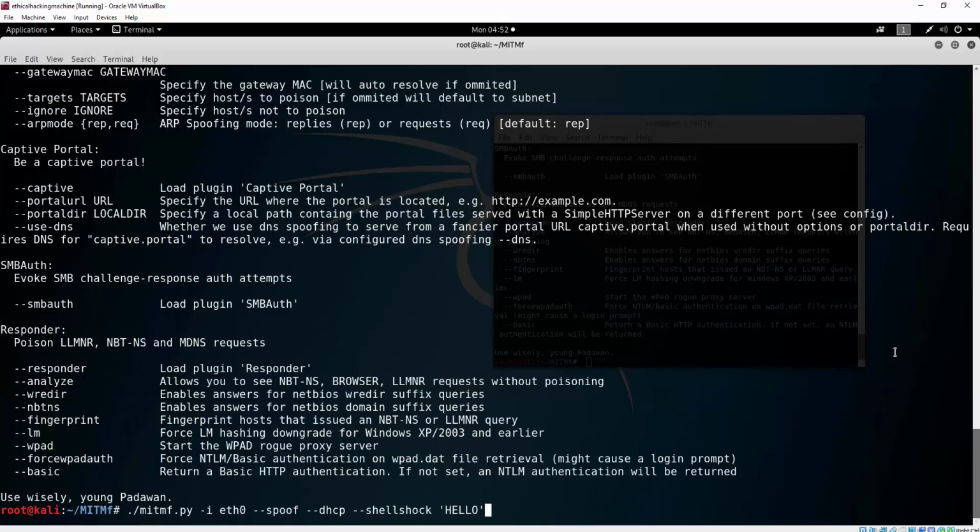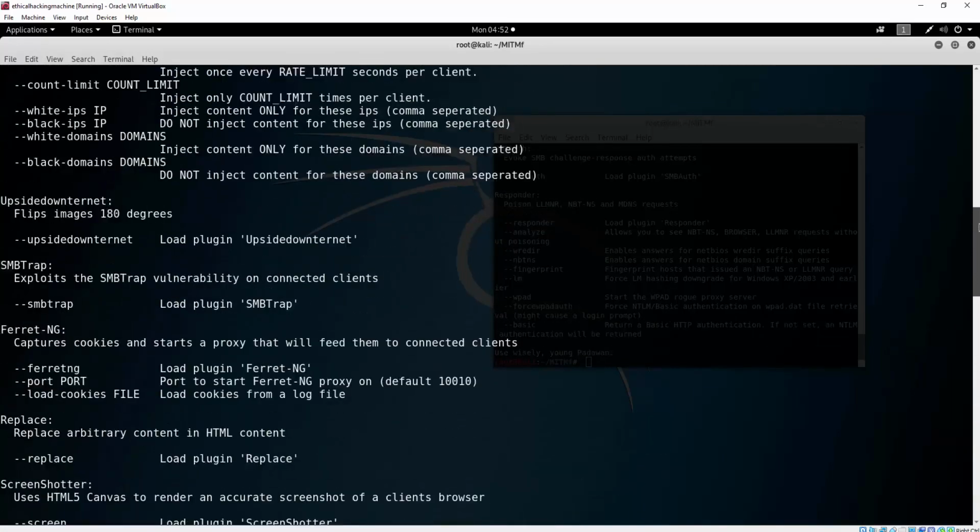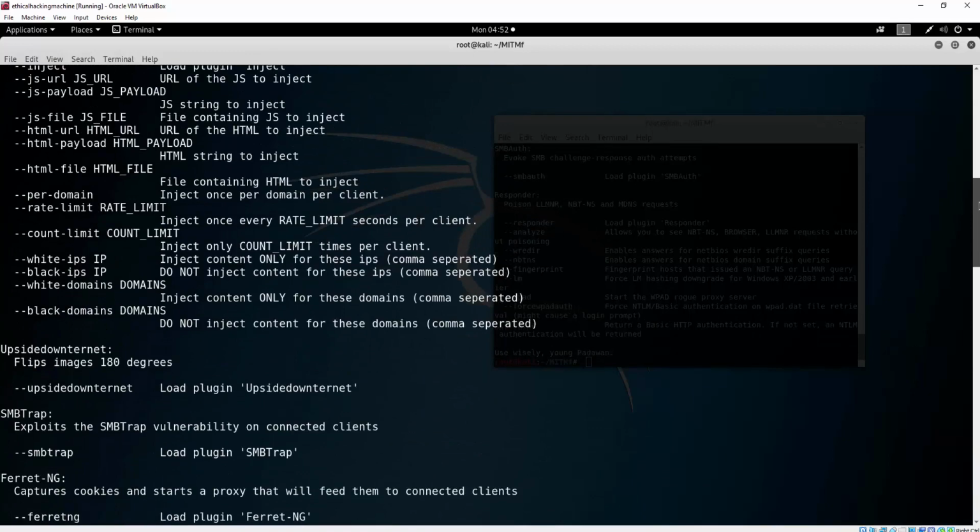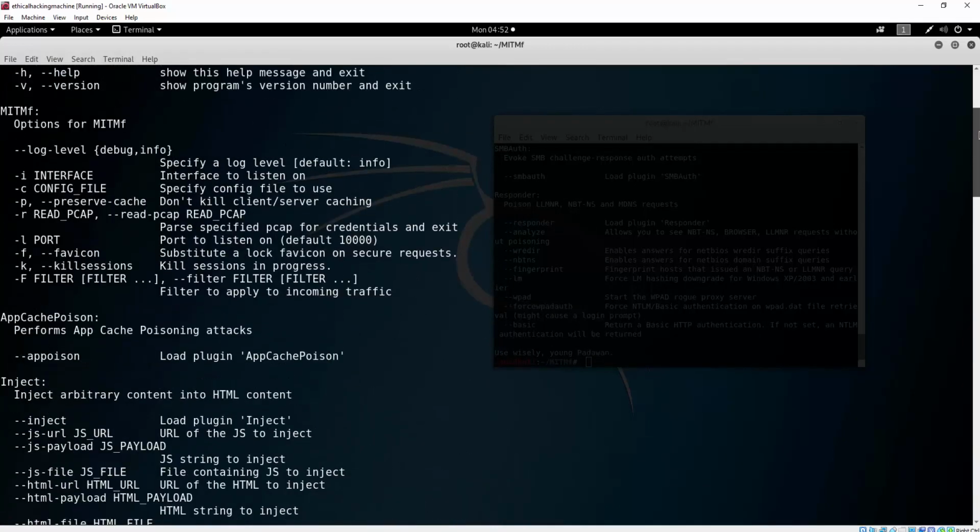You can also take a look at the keylogger that I showed you before. So there is that option as well. And there are a bunch of other options that you can use right here. So we will not be covering all of them. We covered some of them, some of the more important ones. And you can experiment with the others if you want to.